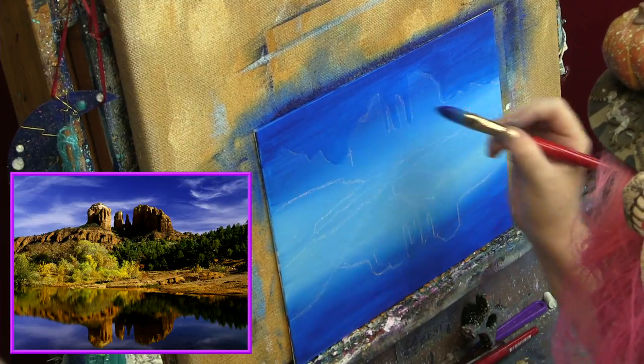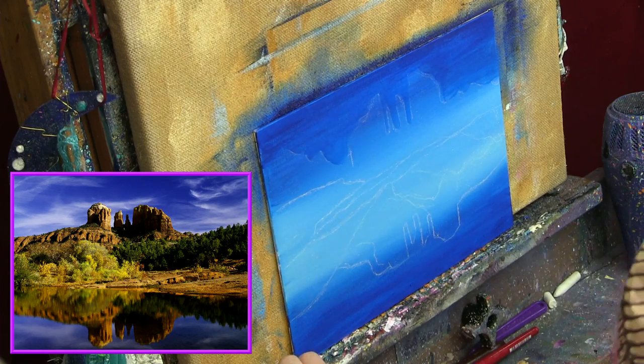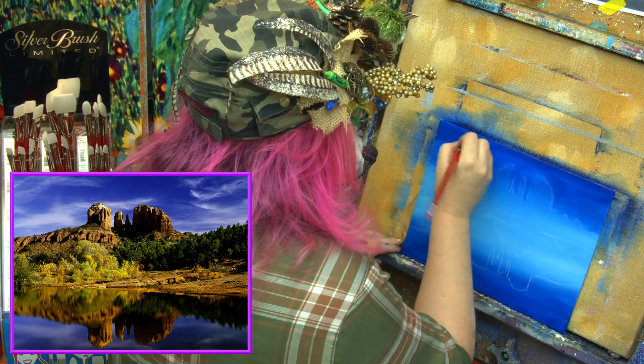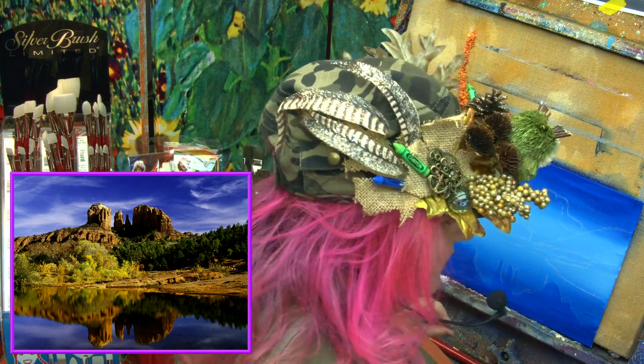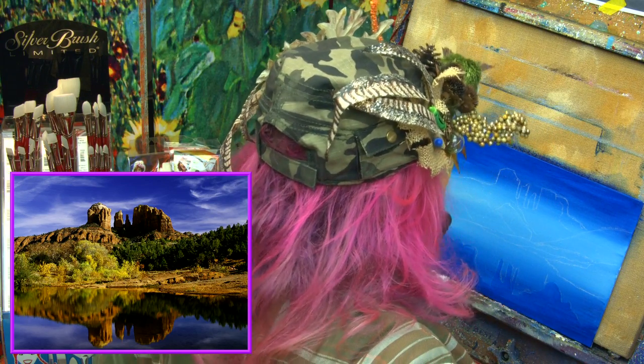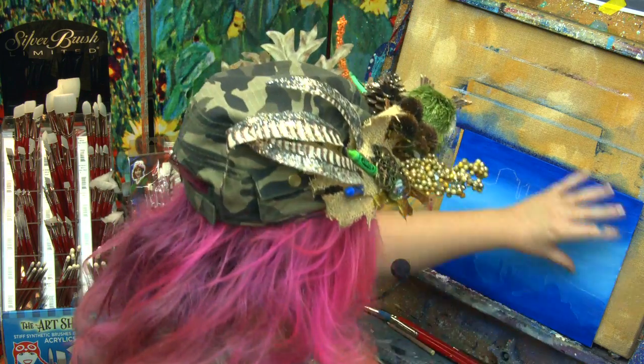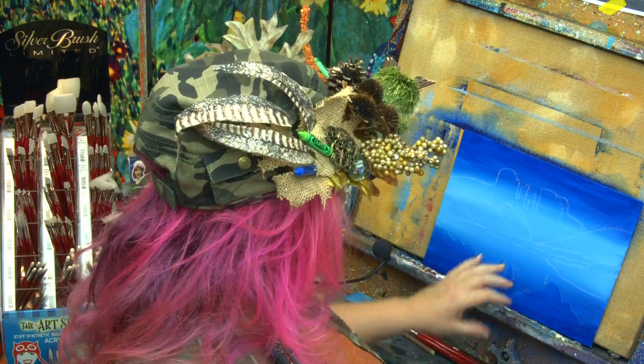So I've just deepened this a little bit because I know I'm going to want it to be darker than my top, and I can even go so far as to take another little bit of blue to the edge here, but it's really where you're at, right? So I'm going to rinse this out of my brush. So I've got this blocked in. You're going to see me throughout this lesson, as we do the reflection, flip my canvas a lot. When it's necessary, right? So I'll be getting a bunch of this up in more detail up here with stronger hard edges. But down here, everything's going to be soft and pulled down. There is some effort to reflections, but I would say to you, your big challenge really is the mind flip. It's a bit of a mind flip.